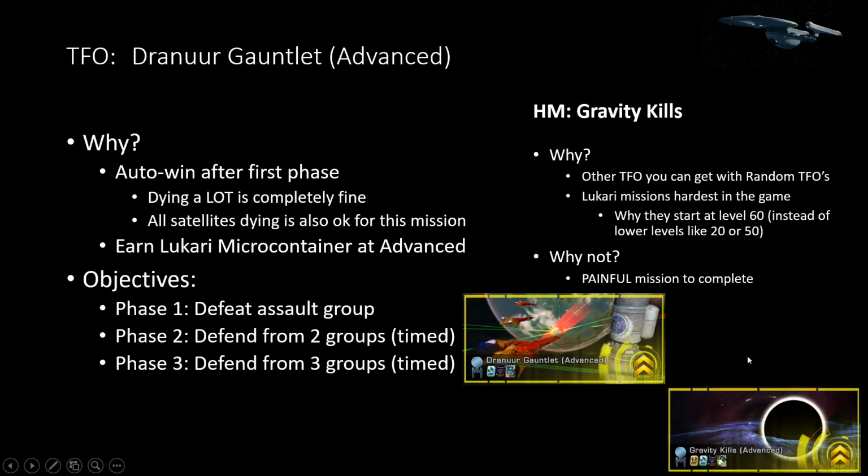A lot of times when I've played this mission through the random TFO system, I end up being the only person collecting particles, just because no one else can last long enough to get the particles and get back to the capital ship. So it's fairly painful to play and to watch, trying to explain to people what's going on and why they would use different mechanics for this mission. And then when you get to the final phase, if it's people who are built around DPS, then it's super easy from there, but getting to that point is pretty painful.